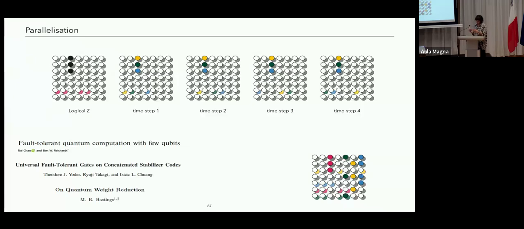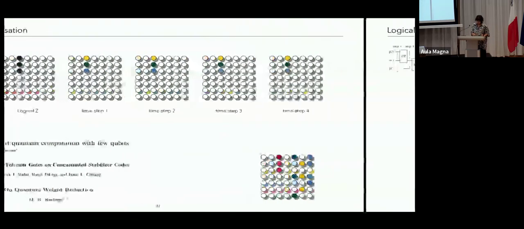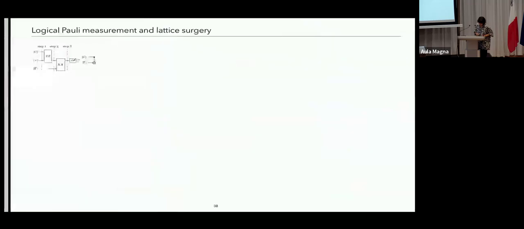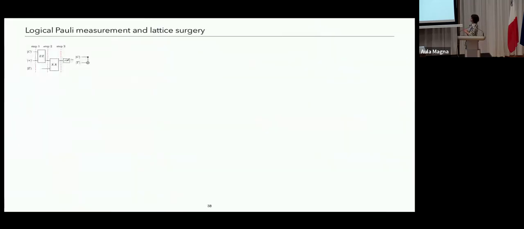So even if this doesn't tell us how to do logic per se, it can maybe inform us how to compile better. And for instance, here in this picture, what I'm saying is that I can do all this CZ, pink with pink, blue with blue, and so on in one go. So if I have to do 4 logical CZ and I have a nice disposition of the basis, I can do that in 1 time step.